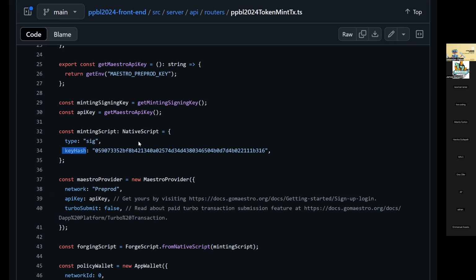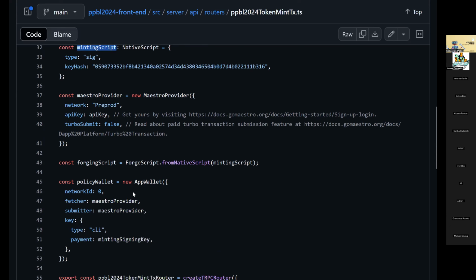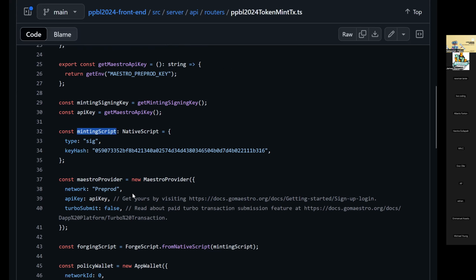And then we do a few things with that minting script. Little detour to grab our Maestro provider. We'll talk more about that in just a second.